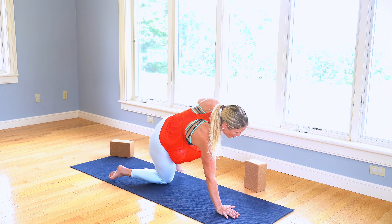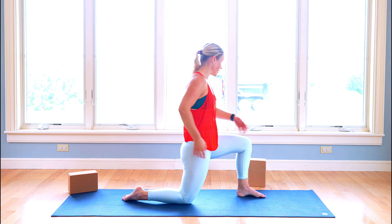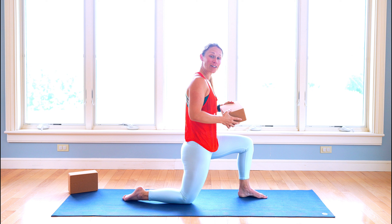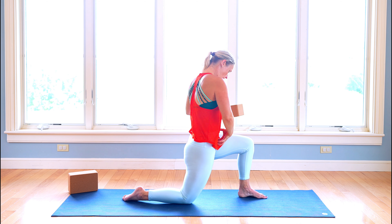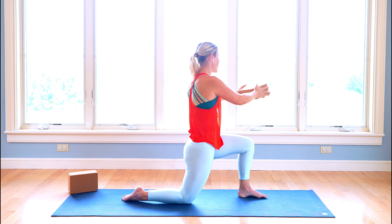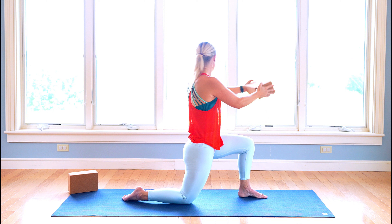Here's where we take that left knee — drive it in towards your chest, step that foot forward. Now we're coming up. If you've got your block, go ahead and grab that. We're pressing both feet back down into the ground, tucking that right hip underneath. Take those arms, reach them all the way up overhead — you're constantly pressing your feet down into the ground, our rib cage is dropped. Squeeze the block on the exhale and twist and rotate. We want to feel these lower abdominal muscles kicking on. Check to see if you're gripping your toes on that left side. Maybe you need to slow it down a little bit — make a little adjustment, drop the rib cage.